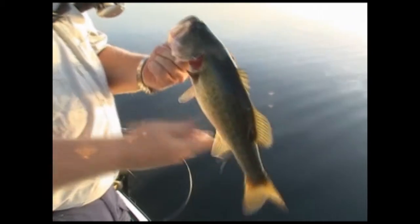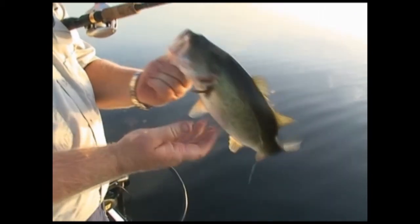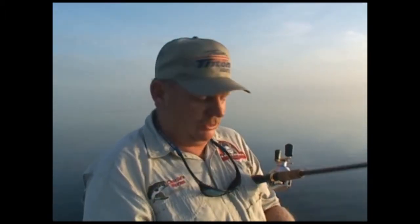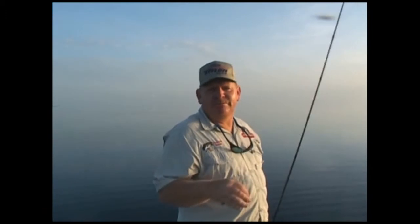Fish though. Good shape. You can catch a lot of those. I mean, a lot of them. You just catch a lot of these fish on Okeechobee. Right now, the lake's in good shape. The water's high, or it's a good level. Not real high, but it's at a real good level.